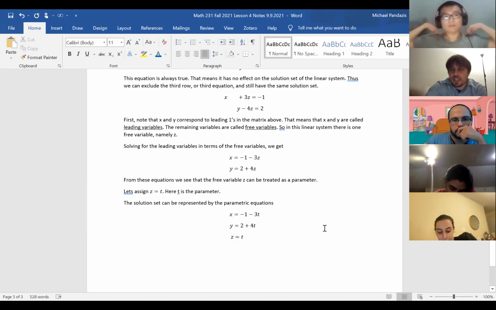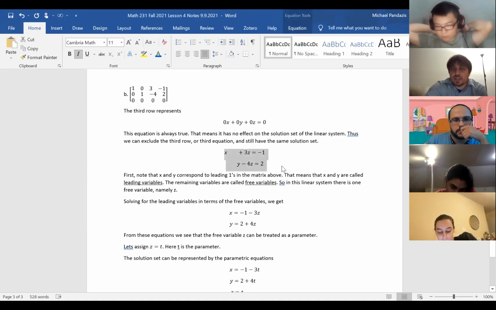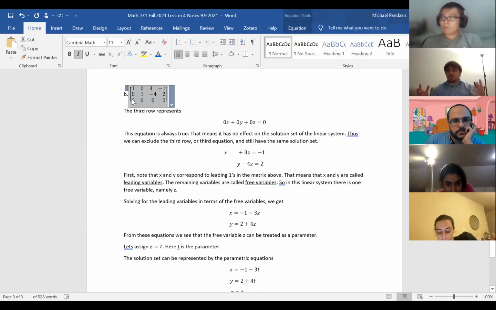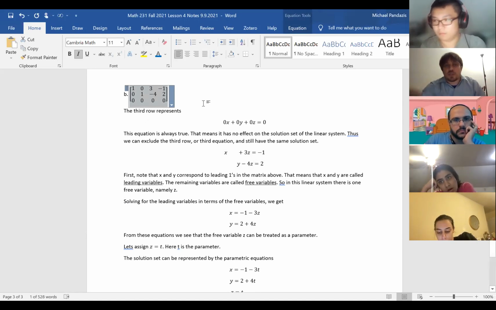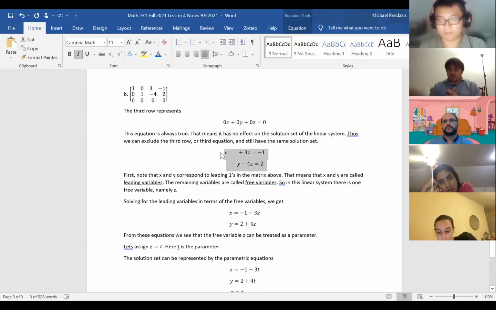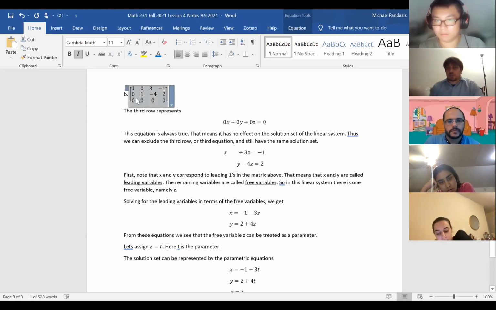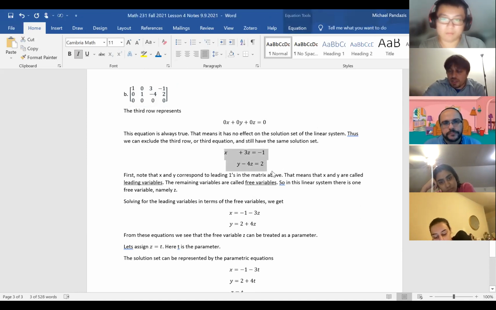And you'll see the difference. Your matrix is now in reduced row echelon form. That's why you can now express it in parametric form. If your matrix was not in reduced row echelon form, you could not express it in this way directly. We're getting this directly because we've already gotten it to reduced row echelon form. That's what enables us to do this. If you didn't first have it in reduced row echelon form, you couldn't do this step right after.